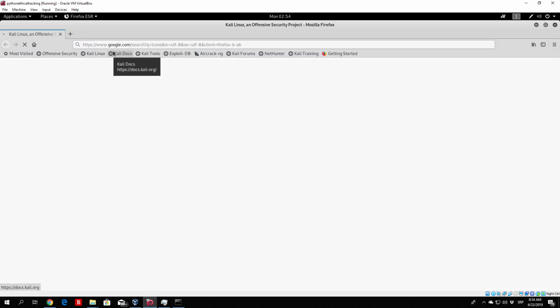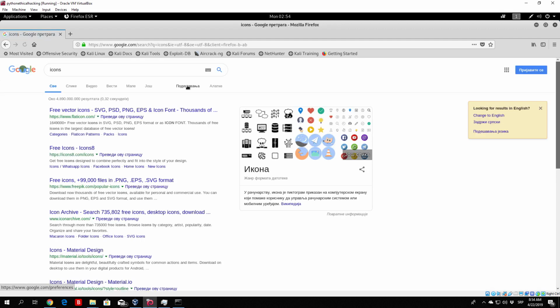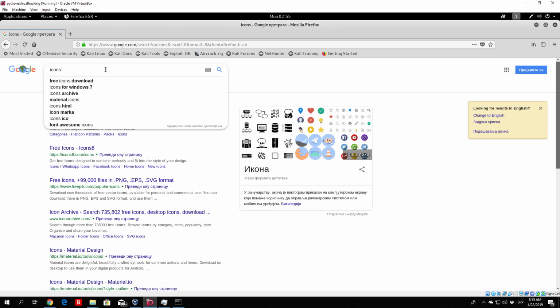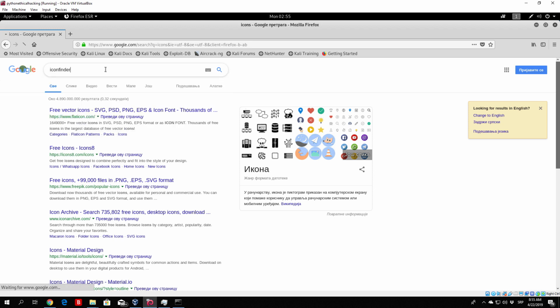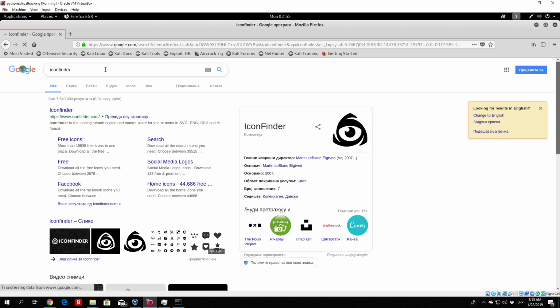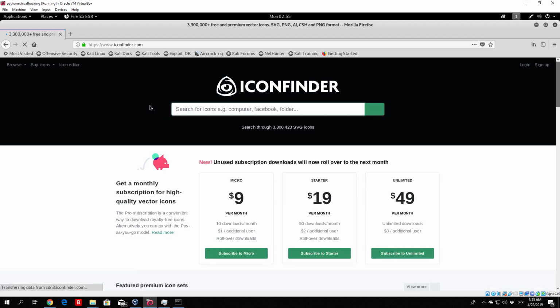Hopefully something will come out. I remember using one website which had a bunch of different icons, but I'm not really sure how it was called. Okay, I believe it was Icon Finder. So let's go with that one. You click on Icon Finder right here. Not really sure why it is this slow.